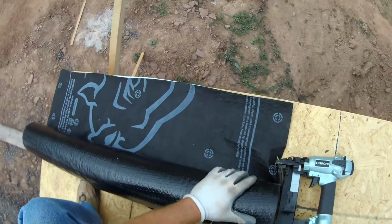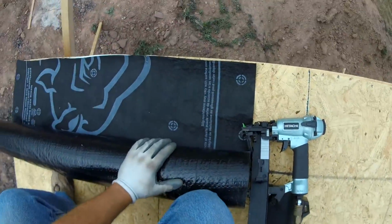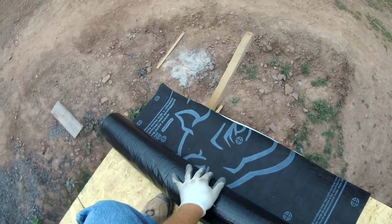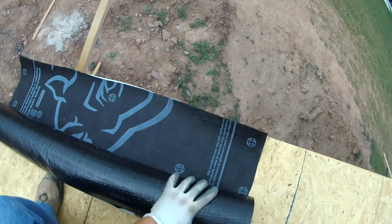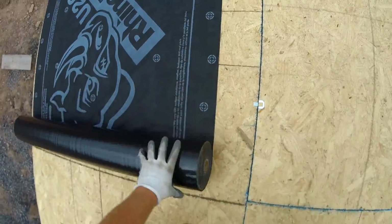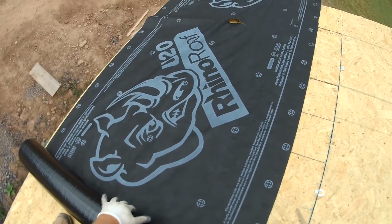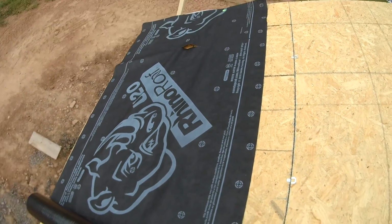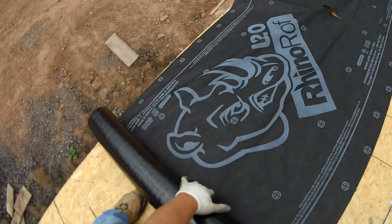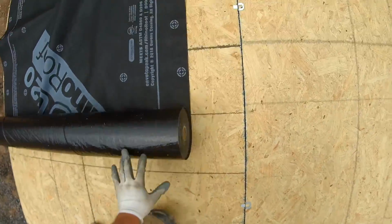So there I am, just realized it wasn't over as much as I'd like it, so I slid it back over a little more, and I am getting ready to get it where I want it and tack it. See there, I put it over half an inch to an inch, and I'll show you right here where cutting through earlier messed me up. See that rip just a little bit from the edge there? Yep, you see that? I was trying to straighten it out and all this and that, and what I ended up doing was just nailing around it and then coming back later and patching it.